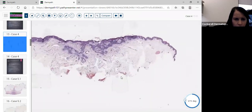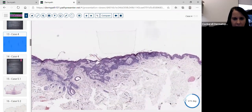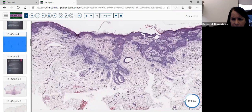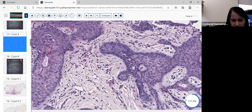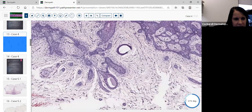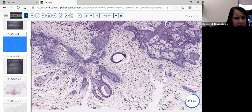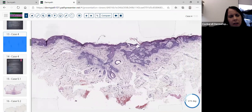Case four: many may have gotten this quickly. You might think about a superficial basal cell carcinoma or tumor of follicular infundibulum from the attachment of basaloid cells to the epidermis, but then you see it's not just a plate-like growth — there's a nodule with loose stroma, anastomosing strands, and small nubs of primitive follicular stem germinative epithelium. When you see these nubs, think about a fibroepithelioma variant of basal cell, named after Dr. Pincus.